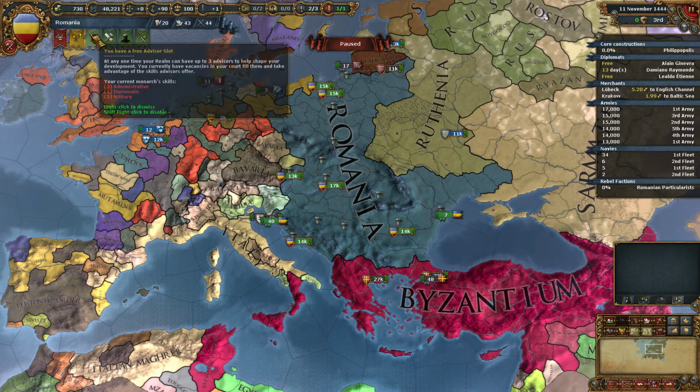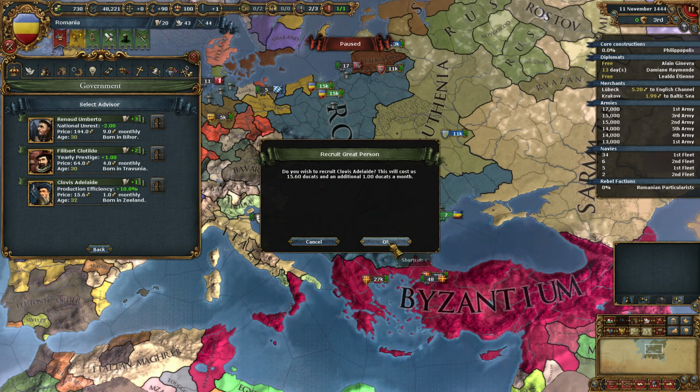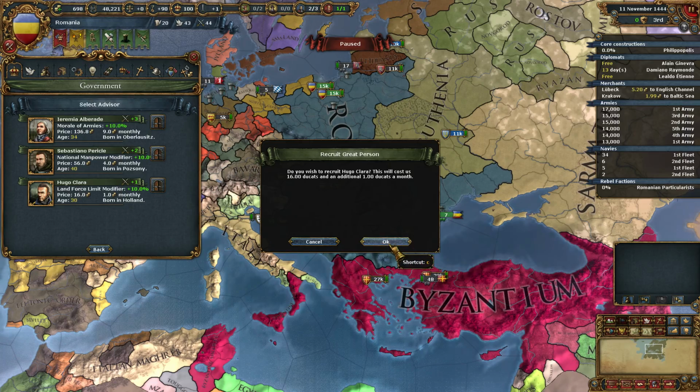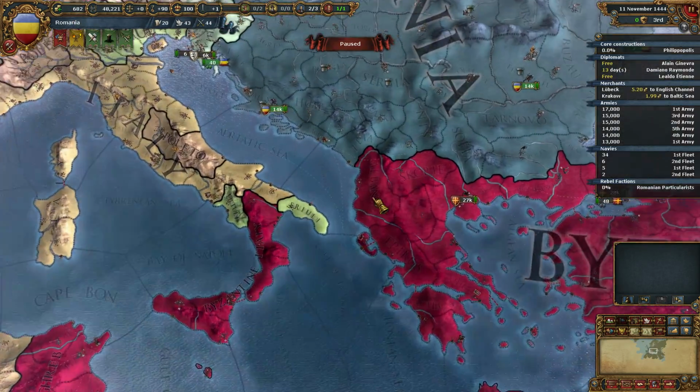We could hire some advisors. We are making enough money to do so, at least level 1s. Production efficiency, better relations over time, and land force limit? Sure, why not? So we're still making some decent money there.